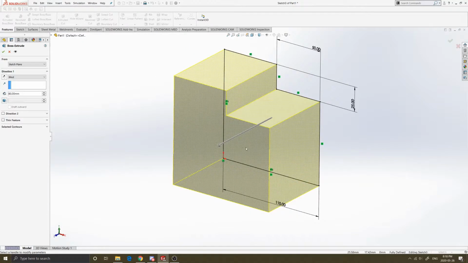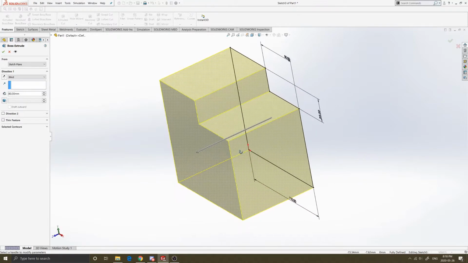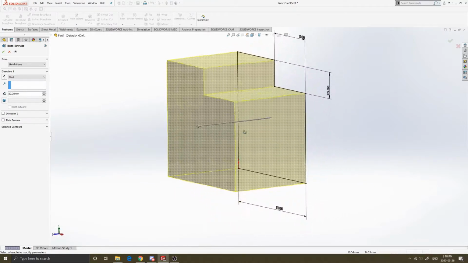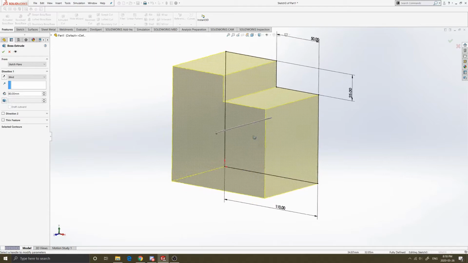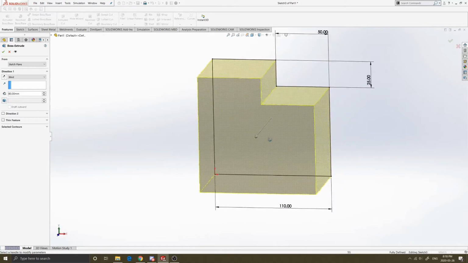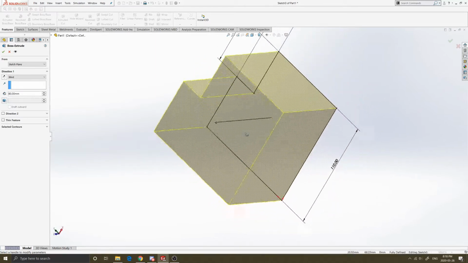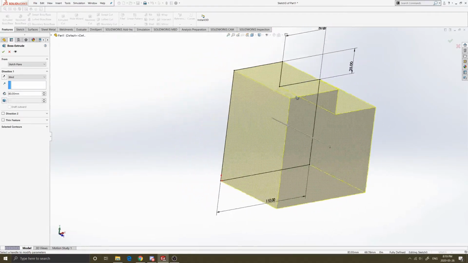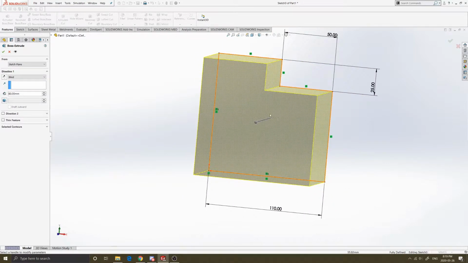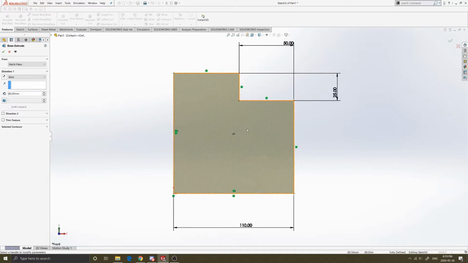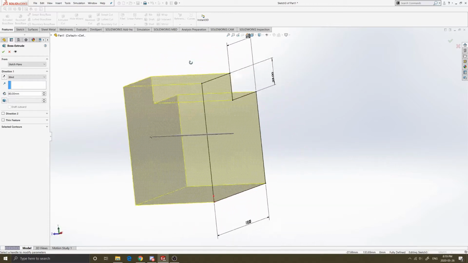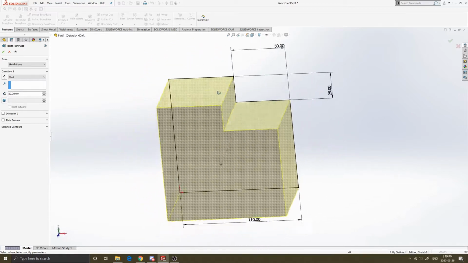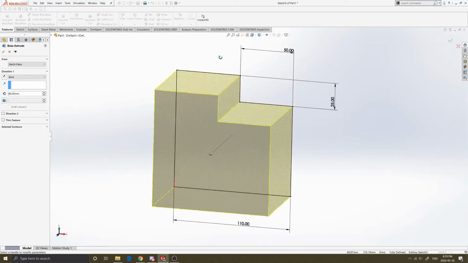And the final one is to rotate. If you just hold the scroll button, it will rotate the object. The way this works is that it rotates about the center of the object. If you look at this point right here, this is the center of the object. So if I rotate, as you can see, this point in the middle does not move at all, but the rest of it does. So it rotates about that point.